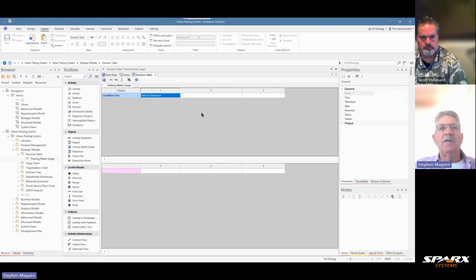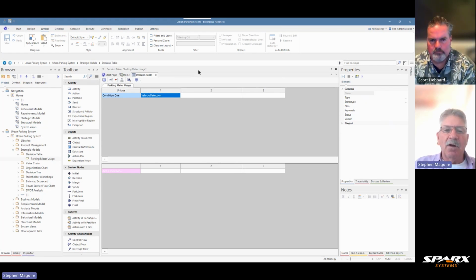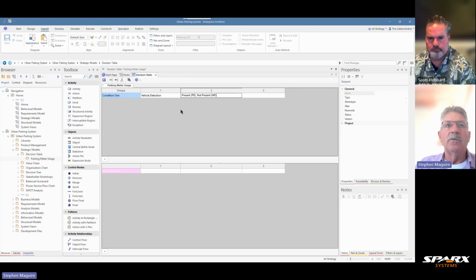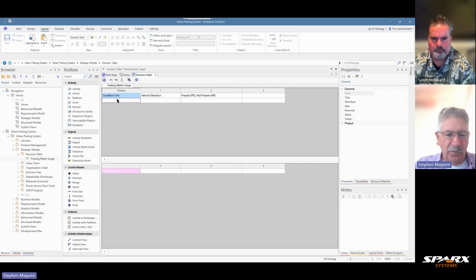And what we're going to put in is a number of different conditions or values that could be in place there. So we'll put in, has the vehicle been detected or not? And we'll put in something here that represents that. So if the vehicle's detected, say it's present, and the other value is it's not present. And we give little codes to that, which you'll see are going to be useful when we start putting in the conclusions or the rules. Let's go forward and put a few more in here. We've got this condition here. We can just say add another condition, and we can call it condition 2.